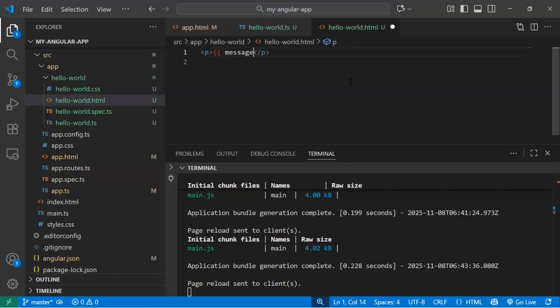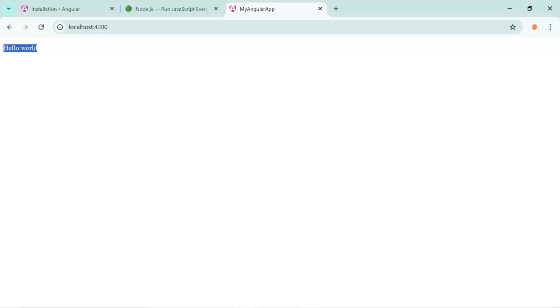When we are passing a variable in our HTML file, we need to put it in curly braces. Here you can see our message is being displayed on the browser.